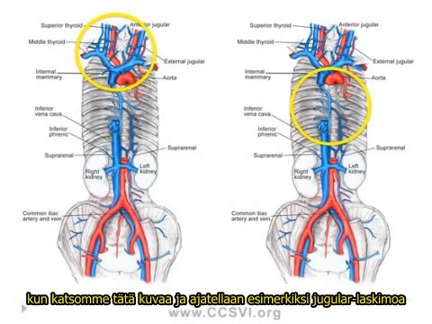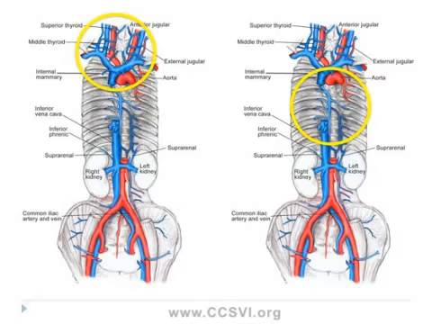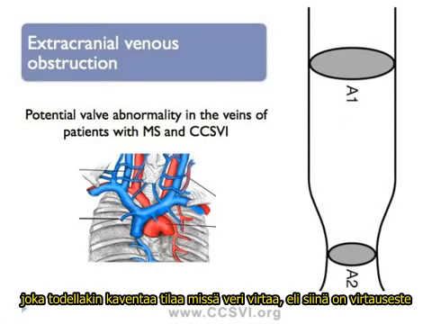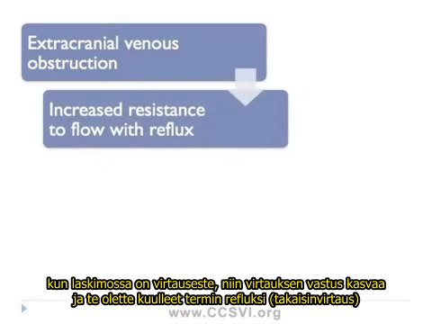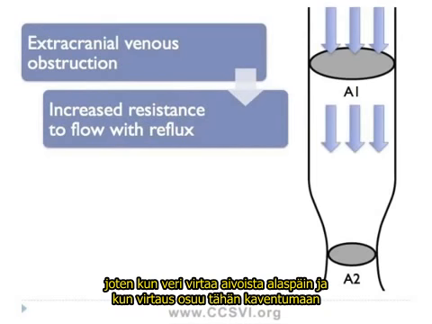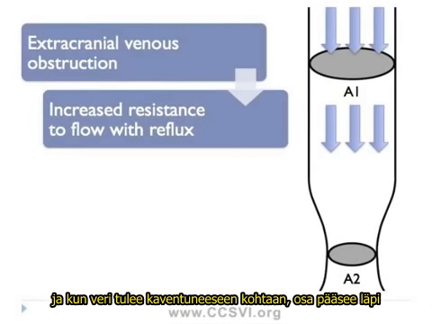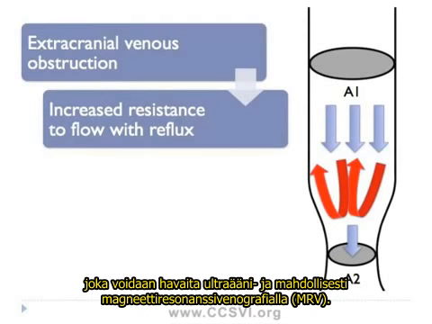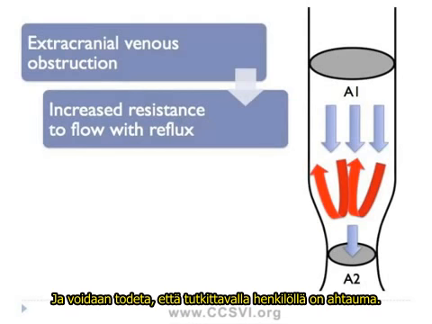Looking at the internal jugular veins, here's a graphic representation of this vein. We're looking at a potential valve abnormality at the bottom of the internal jugular vein that narrows the room in that vein for blood to flow. So there's a bit of an obstruction there. When you have an obstruction to flow, there's resistance to flow. Everyone here has heard the term reflux. In a perfect world, the blood comes down from the brain through this wider part of the jugular vein. When it hits this narrowing, some gets through and some does a little reversal of flow, or reflux, which shows up on ultrasound and potentially on MRV, letting us see that this condition is potentially affecting an individual that we're studying.